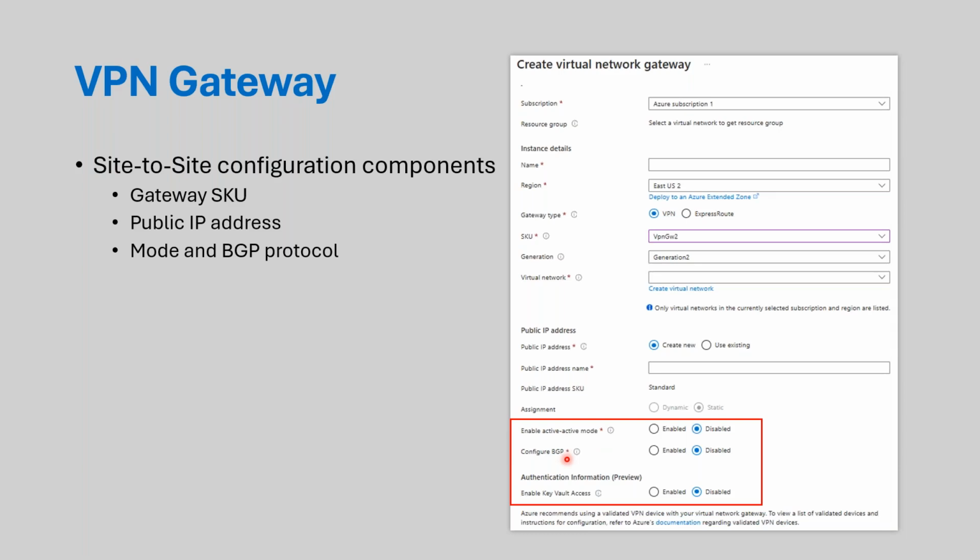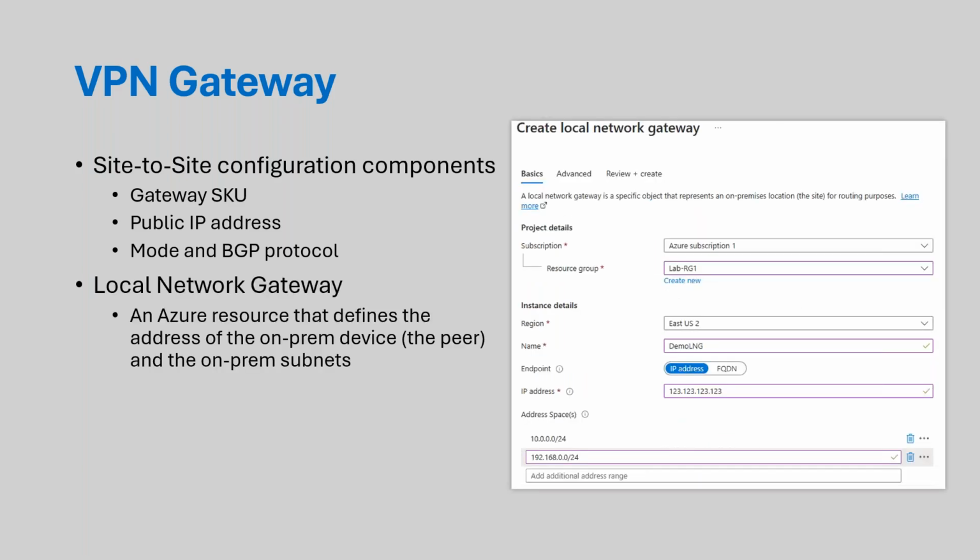So that will tell the VPN gateway what your device looks like. So any traffic trying to go to 10.0.0 or 192.168, as shown in this example, the VPN router will know to send it to address 123.123.123.123, and then your firewall can take it up from there and do the routing.